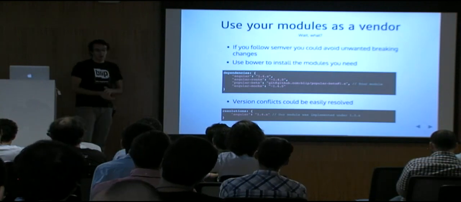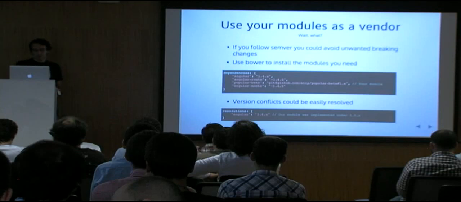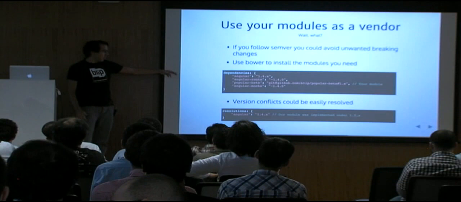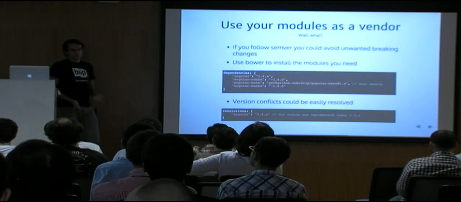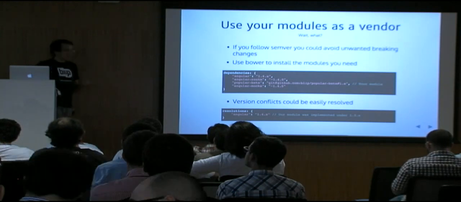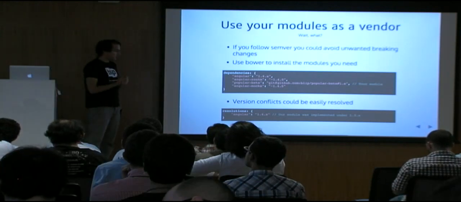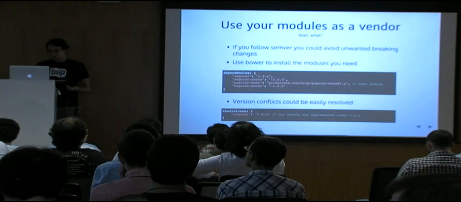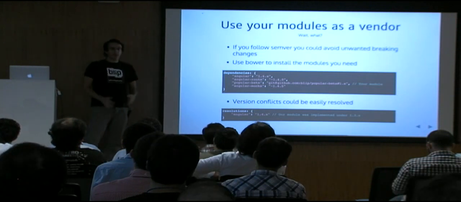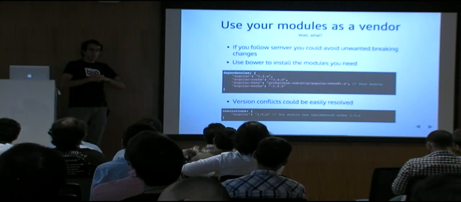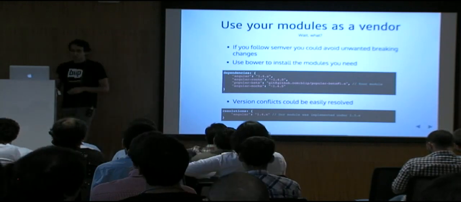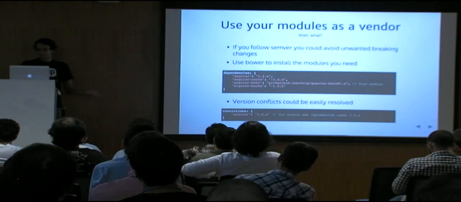We use Bower for now. We are trying to re-implement this with NPM. But for Bower, we just do this: we install each module from our repositories, and we install the 1.x version. Okay, cool. If, for instance, the module we install has a different version of Angular, say it's implemented in 1.3, it's okay. We can resolve the conflict using the resolutions object from Bower. It's easy.